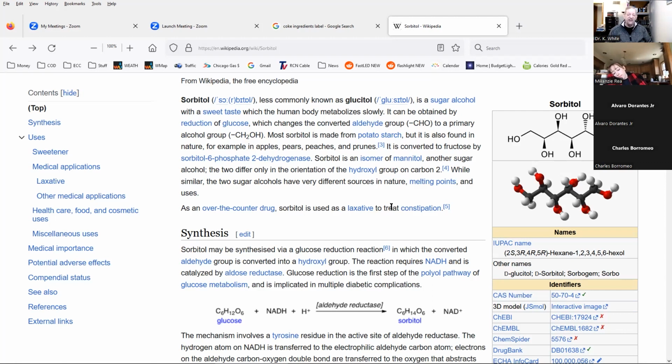But here's the interesting thing. A lot of over-the-counter drugs like cough syrup have sorbitol in there. Why? Because it makes it taste sweet. And if you're giving it to a kid, it tastes awful. But no, sorbitol makes it taste sweet. And now the kid will say, all right, I'll take it, or you will. But because it's slow to metabolize, it has almost 0 calories. So why are you learning these things? Because they're used in your everyday life.